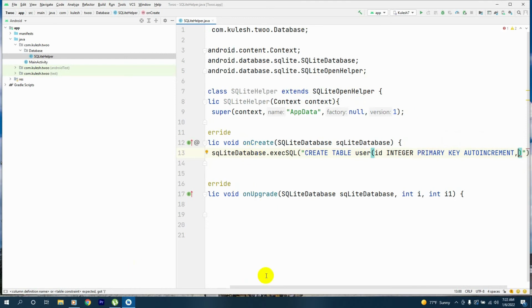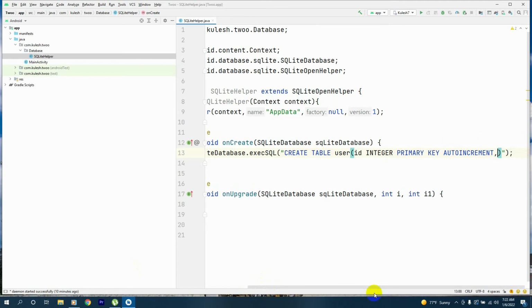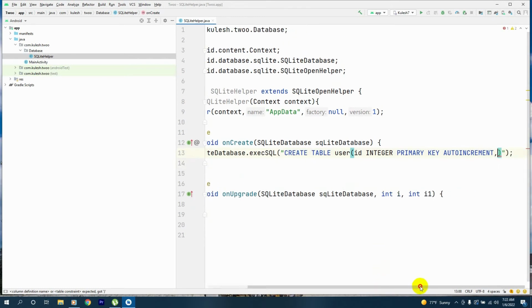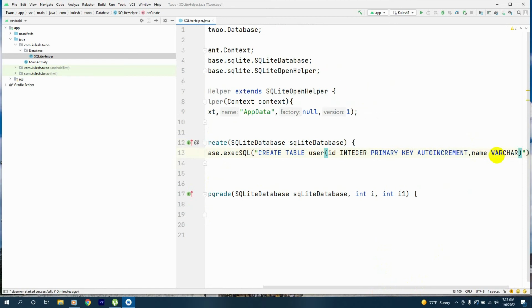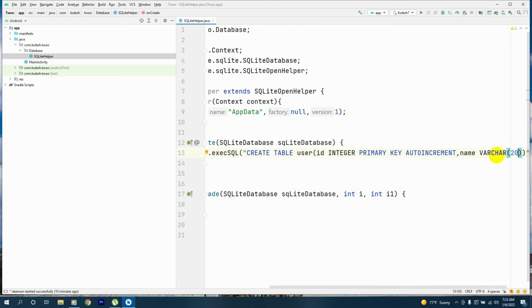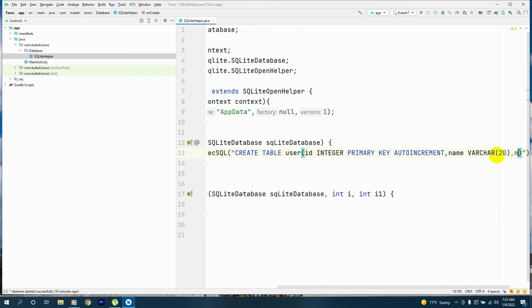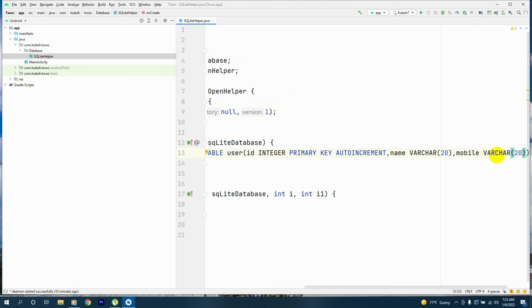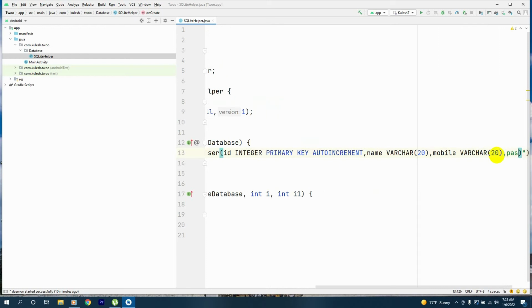And next thing, we'll have a name of varchar 20, and we'll make a mobile of varchar 20 as well, and finally we'll have a password of varchar 20 like this.